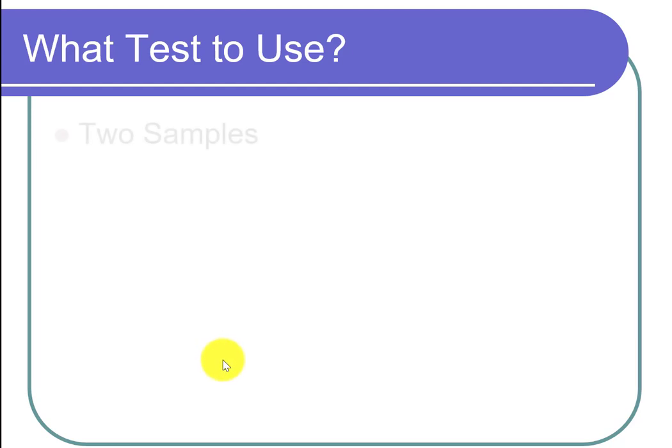So next, if you have 2 samples. Now we have 2 samples, and that could be done by having 2 different populations, where you take a sample from each population and do a survey for each sample, or an observation and some calculation for each of the two samples. It could also be 2 survey questions, but 2 samples.